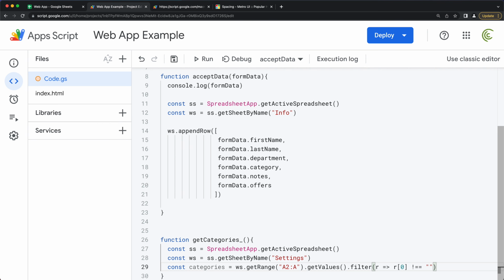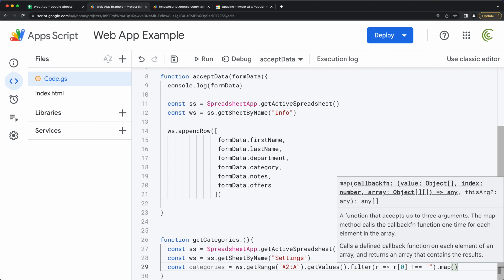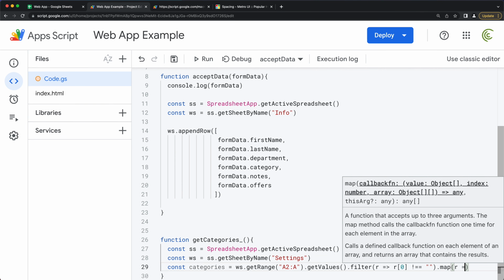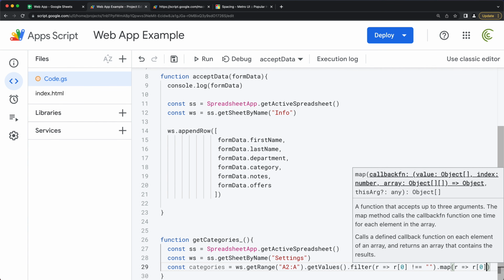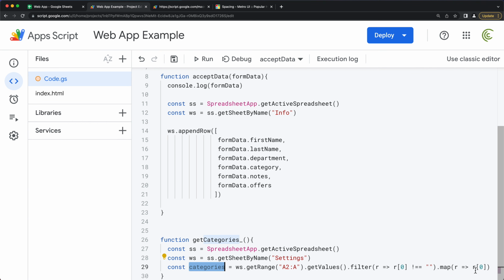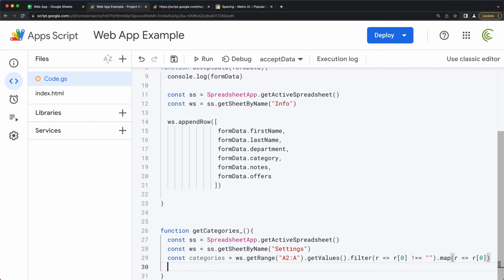And then I'll just make this one-dimensional array because it's going to be a two-dimensional array right now by simply grabbing that from that first column. And now this category should be one-dimensional array of those values. So we'll just return those categories. So now we should have this function. When we call this, it should return an array of categories.